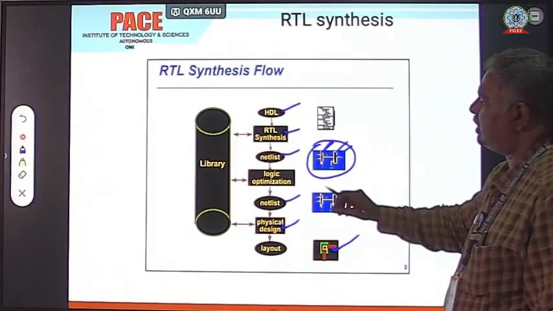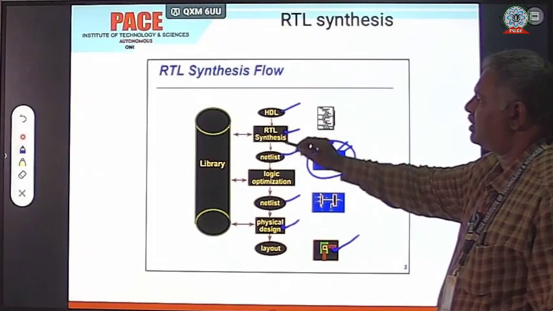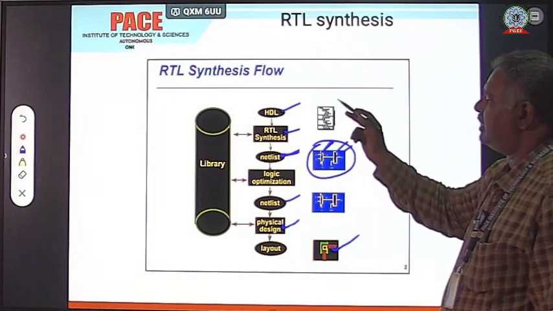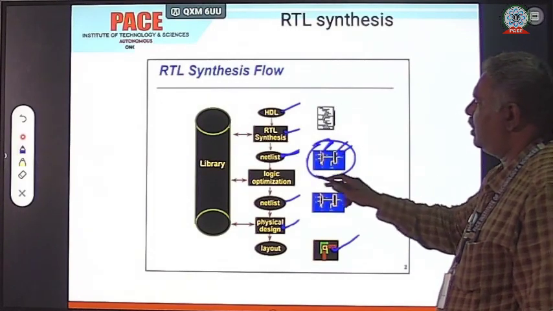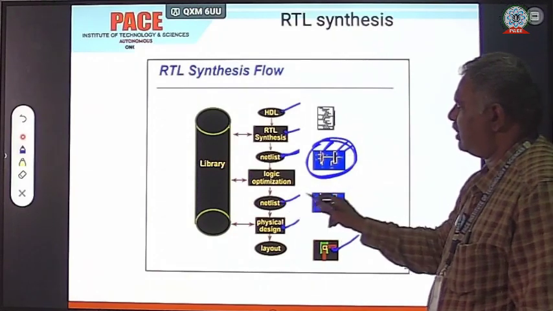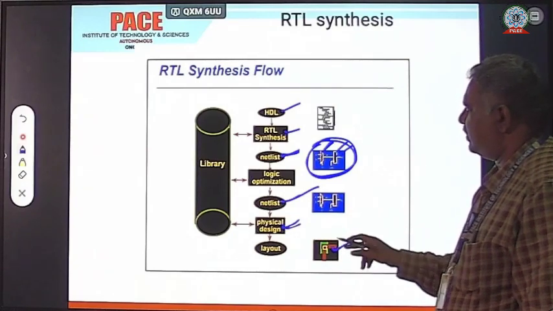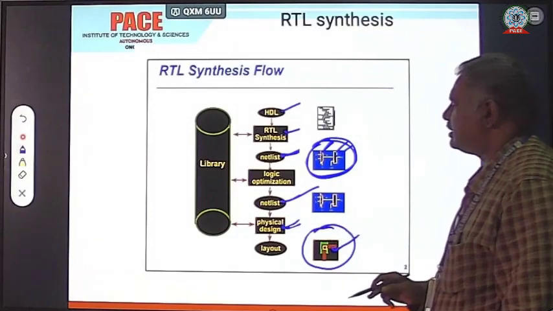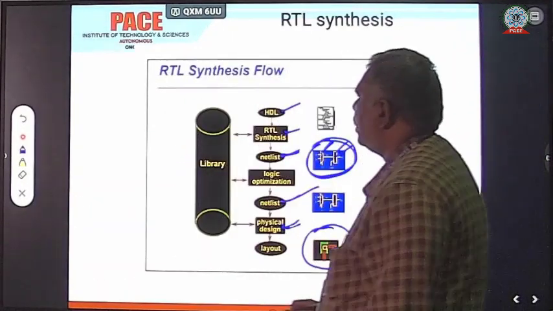As previously discussed, the code is converted to RTL and it prepares the netlist. Then the RTL is converted into multiplexers and flip-flops. Then that is converted into a netlist. Then it goes for the physical design. In physical design, we work in the form of a netlist. So this is a simple RTL synthesis flow.